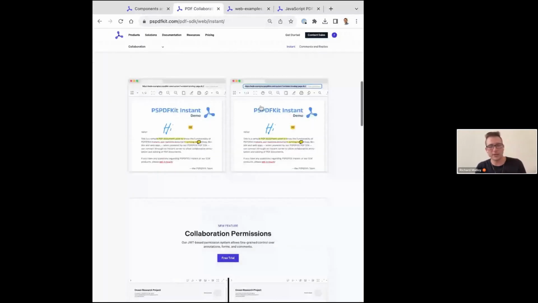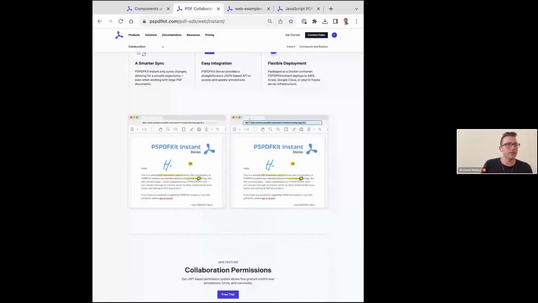So think you're sitting around a board meeting, or you might be in a student-teacher relationship, or at a law firm doing billings, and you do this in real time. On top of that, there's permission-based access where you can make things public and private. I like to show PSPDFKit Instant because it's not traditional. I don't think a lot of people understand what you can do with it, but it's a great tool if you have multiple people working on a document during the workflow.